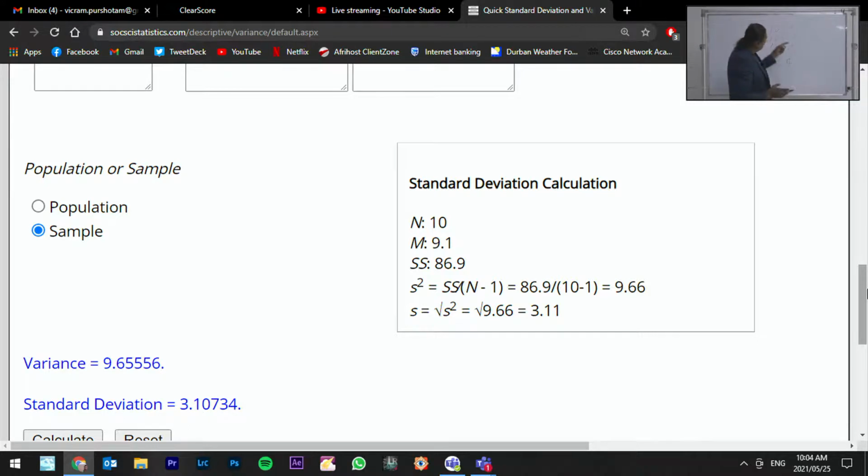If you measured all 10, you have chosen the population, because that's everybody. However, if you see, let's say 200 clients a day, you cannot measure the waiting time for 200 people. You've got to choose a random sample of the 200. And if you chose a random sample, then you will click on sample. That's how you take the difference.